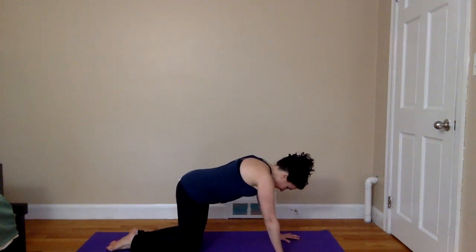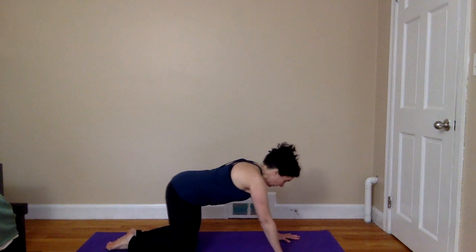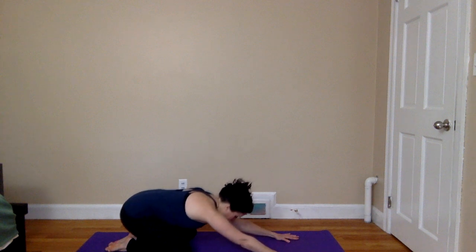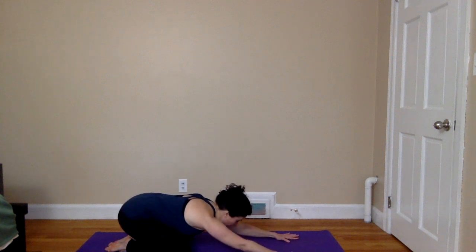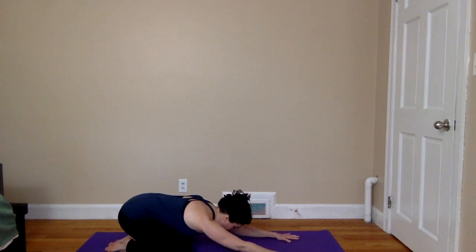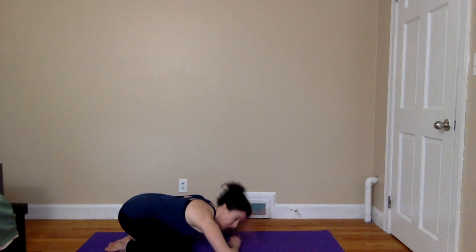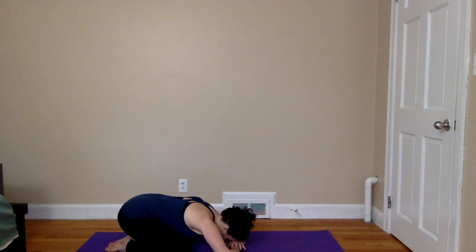Bringing the toes together, knees a little bit wider than hips width apart. Bring the bottom to the heels. And you can allow the head to hover, keeping the head and neck in line with the spine. Or if it's comfortable for you, you could lower the forehead to the mat, or you could place one hand over the other to create a cushion to rest the forehead. If you have a block, you are also welcome to place a block underneath the forehead. So make yourself comfortable in any variation of child.